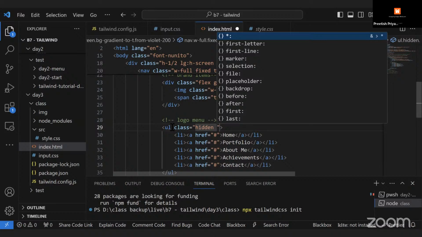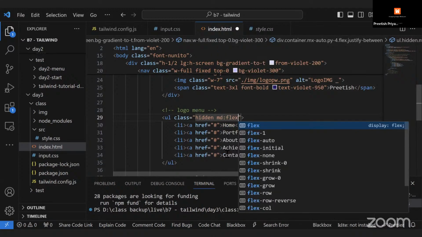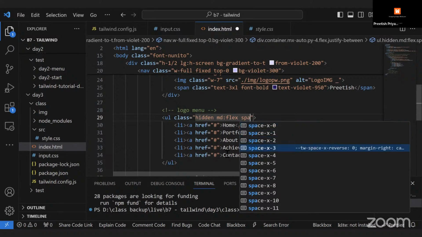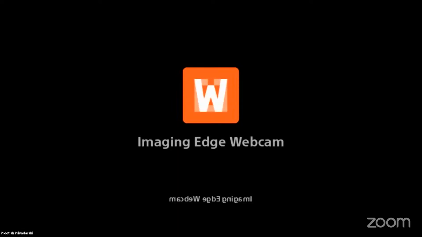We need to test this particular part. This is done for medium screen. We're using flex, with spacing across the x-axis of 5.